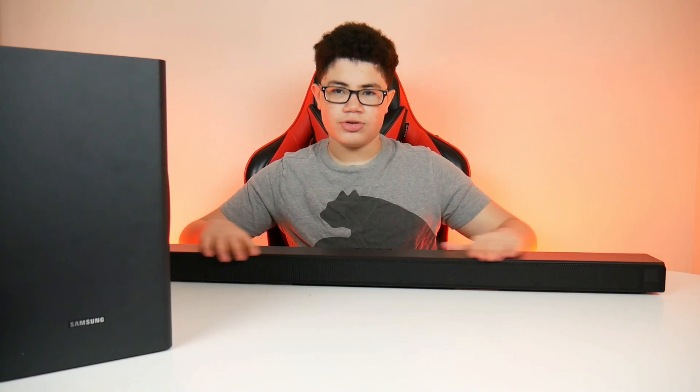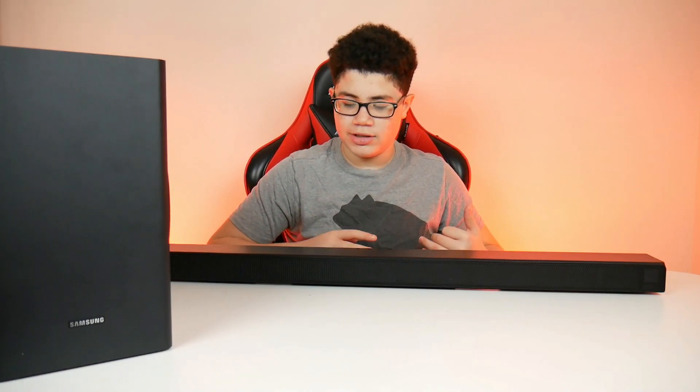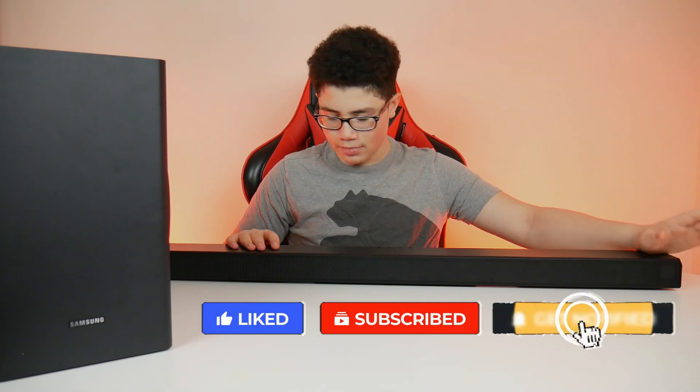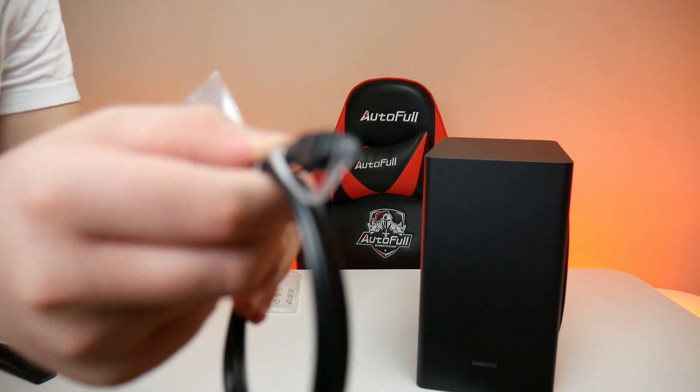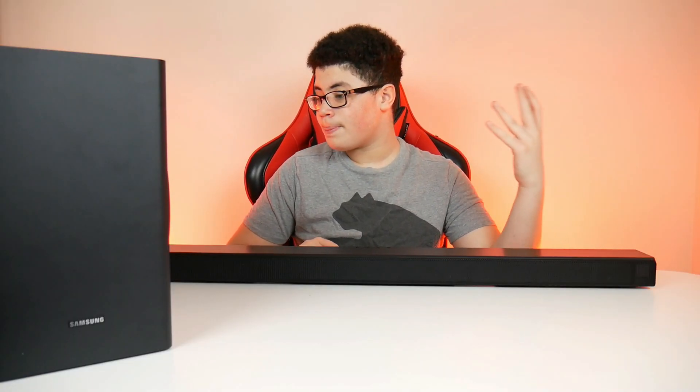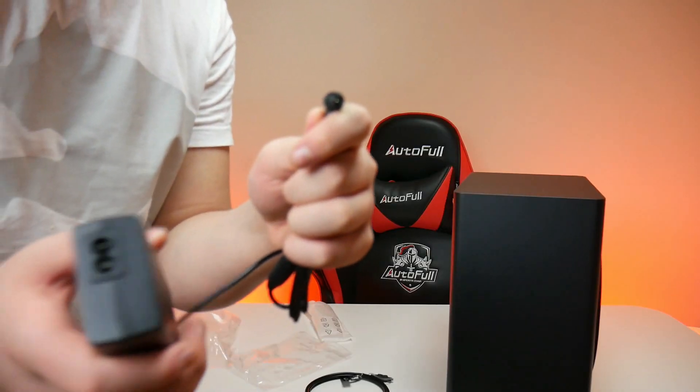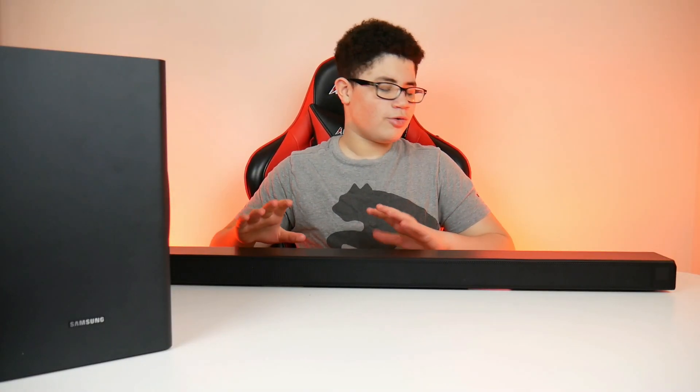First things first, what comes in the box. I like the fact that it comes with stands that you can mount up to the wall if you don't want to have it on your table, to keep some space reserved. That's a pretty cool feature. It also has a screen on the soundbar that shows you what mode you're on and stuff like that. It is super light as well. It comes with a controller, an optical cable, and all the stuff you need to connect it. It takes up 340 watts of power — pretty heavy, pretty much the same wattage as the 3090 graphics card. It comes with a lot of things in the box, super easy to set up. I may be mounting it to the wall because having it on the desk takes up too much space.